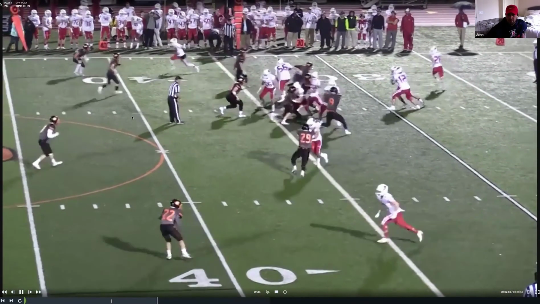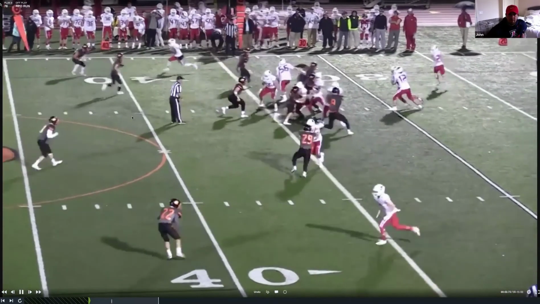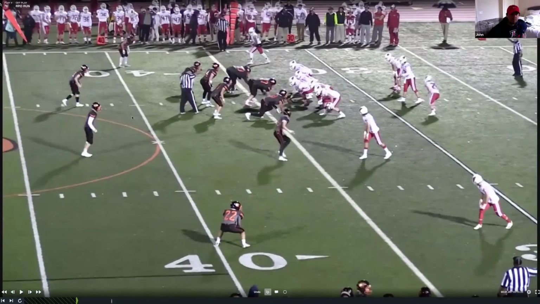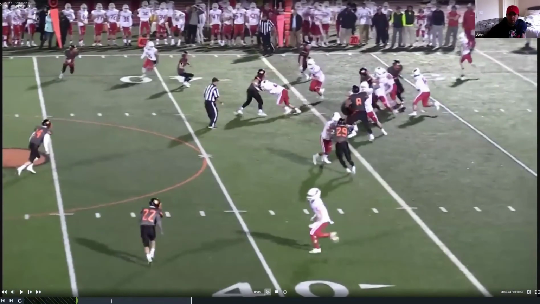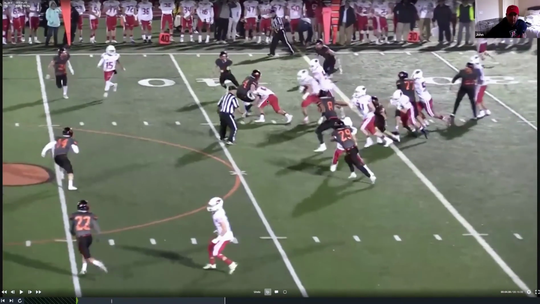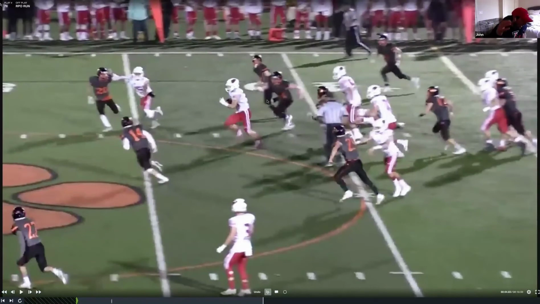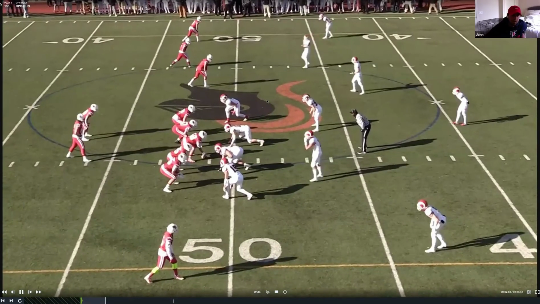Here we're running motion with a slant in behind it. It took two guys out, the outside linebacker and the safety at the top of the screen. So he just hands the ball off because he's now in his throw window. And again, that's where those guys probably should have been for the cutback. And again, that goes back to tagging RPOs or RSOs on any run play, because you never know how you're going to manipulate a defense, especially when you're going tempo.